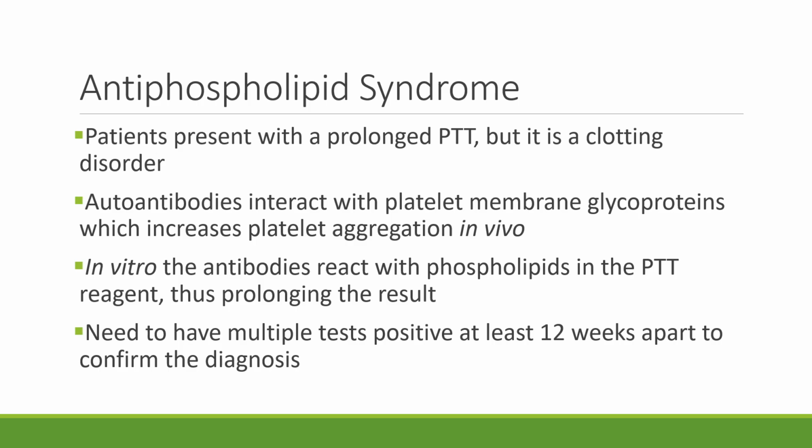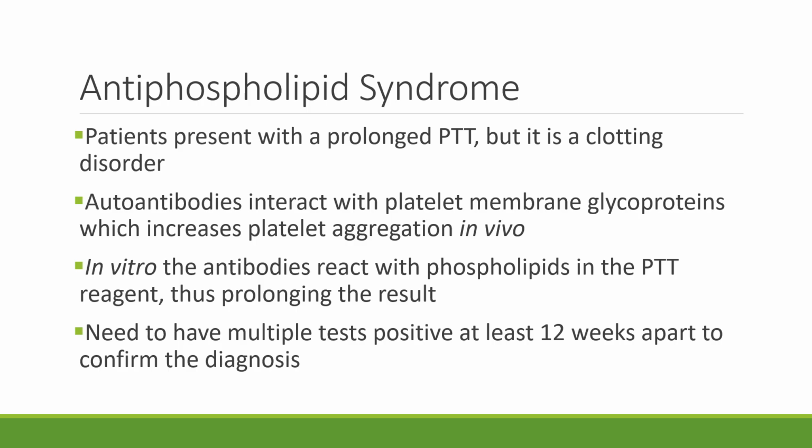So it isn't really that clotting is prolonged or that it takes longer to clot. It's just that it appears that way when we're doing our instrument testing, and it's only because of the way those antibodies interact with some of our reagents. But inside of the body, where it really counts, this actually interacts with those platelet membrane glycoproteins and stimulates platelet aggregation, which leads to excessive clotting sometimes. So we need to have multiple tests that are positive at least 12 weeks apart to confirm the diagnosis of an antiphospholipid syndrome or an antiphospholipid antibody.